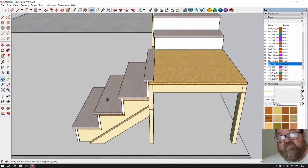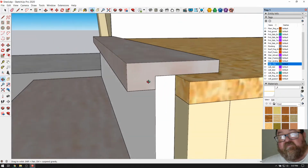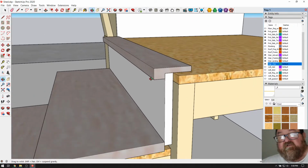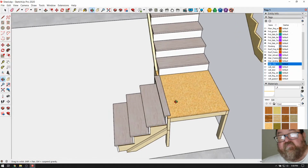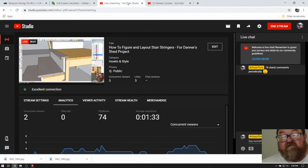So I'm not gonna spend too much time, because on the video about the finishes, I'm gonna explain this bullnose that I made for, and I've done this a bunch, for the engineered laminate flooring that goes on the landing and up above. Let's see if I have any questions.